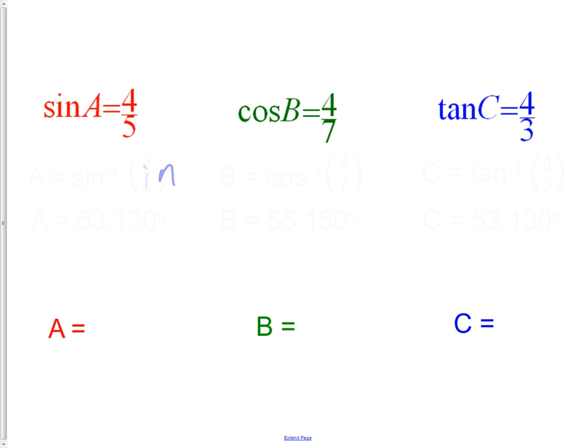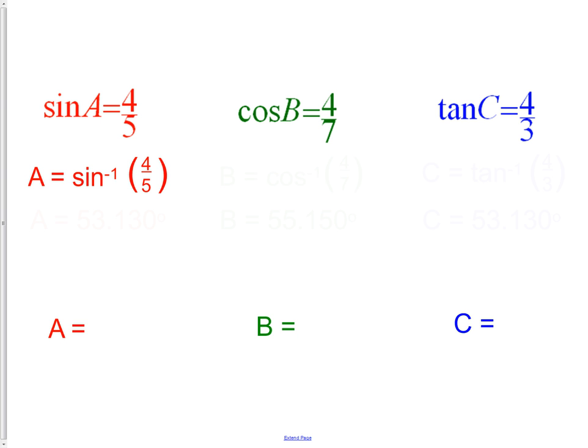So something else was developed instead of that, and that was called inverse sine. When we're trying to get an angle by itself is the only time we're going to be using this. We're going to divide by sine, but instead of saying divide by sine, we're going to do inverse sine. What that means is we've moved the sine from one side of our equation to the other side. We now have the variable by itself. We now have A is equal to inverse sine 4/5.